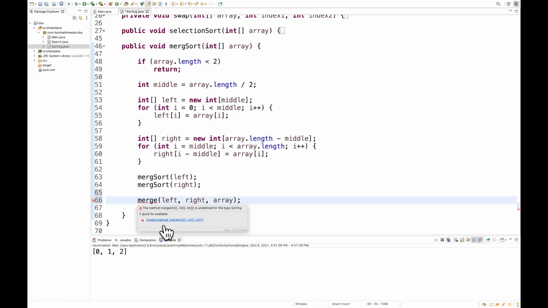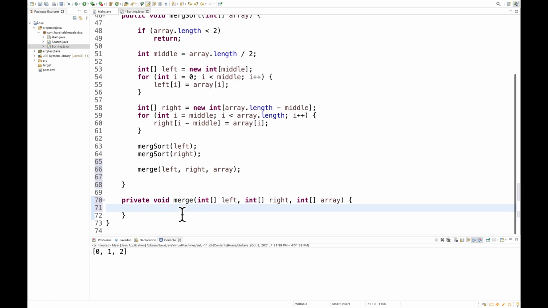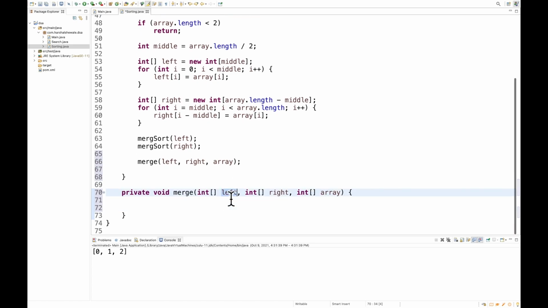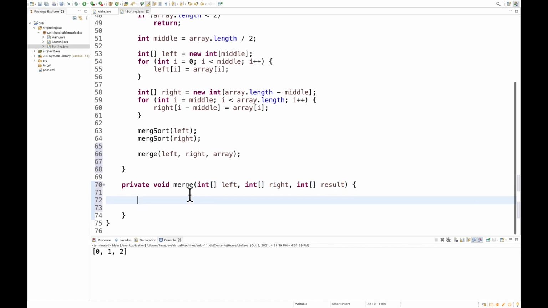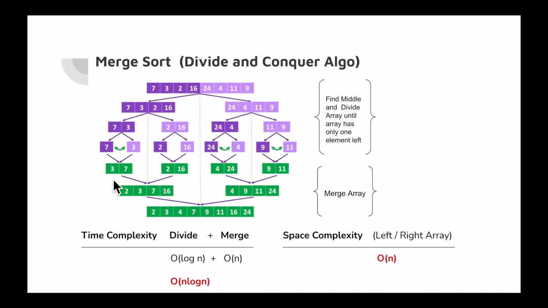Let's implement this method now, outside this method. So yeah, we have this method now. We made it private: merge, integer array left, integer array right, and we call it result array. That result array is going to be the final array. Cool. Now we are going to merge this array. So how do you merge? Merging is very simple. As I mentioned here, we just take two pointers i and j, and we compare i and j, and whichever is the smallest, we merge ascendingly into the array, right?